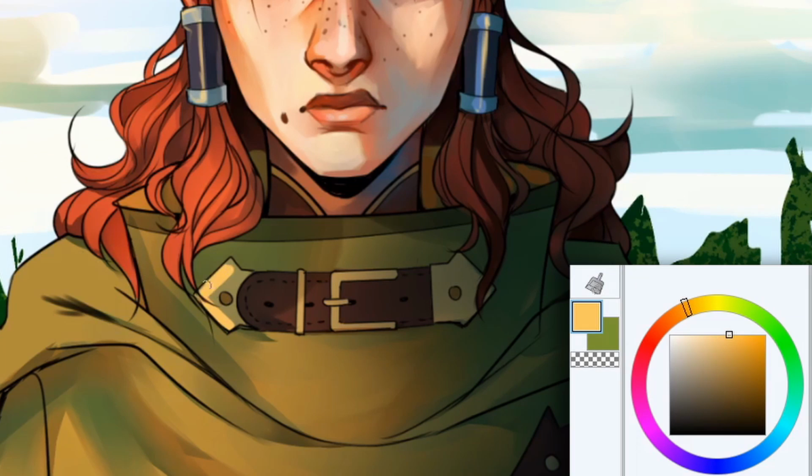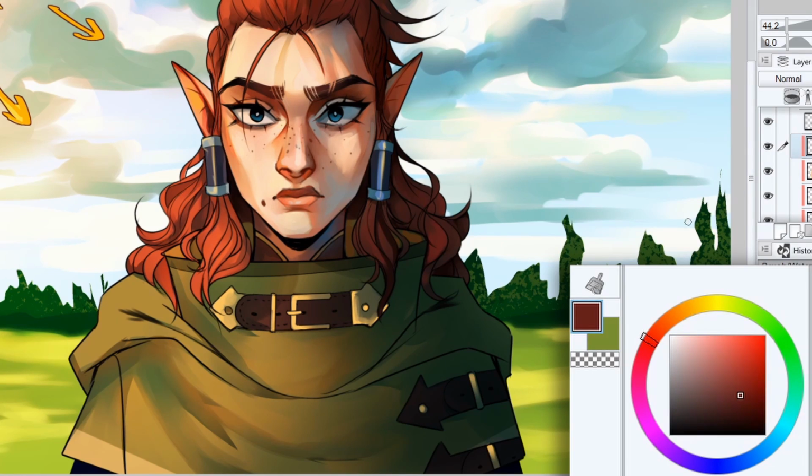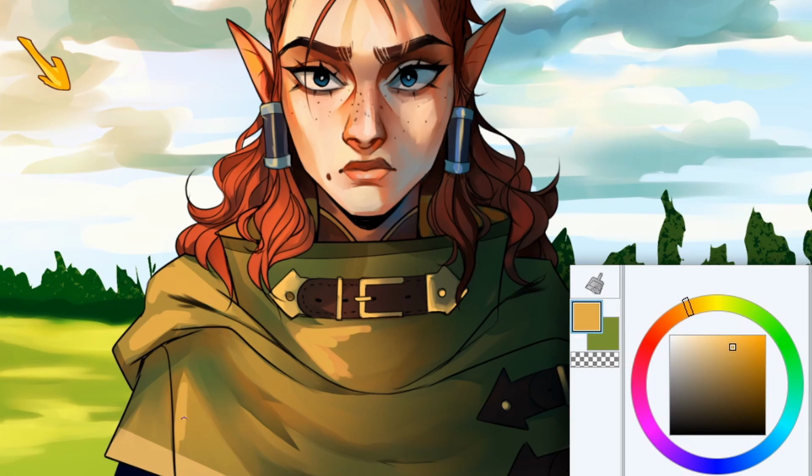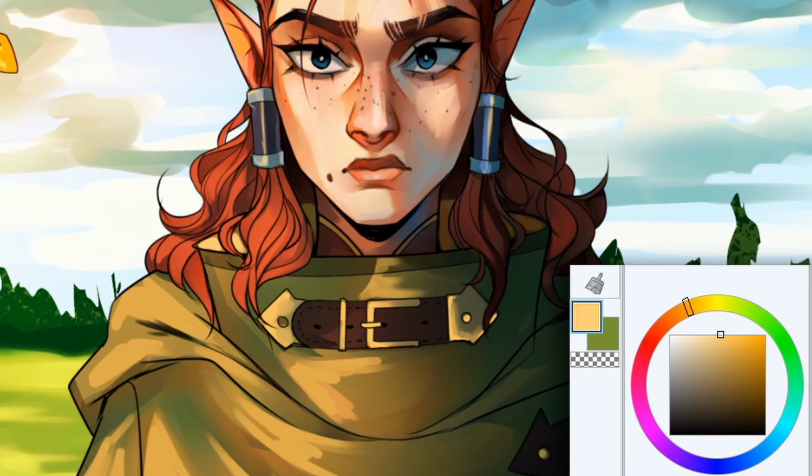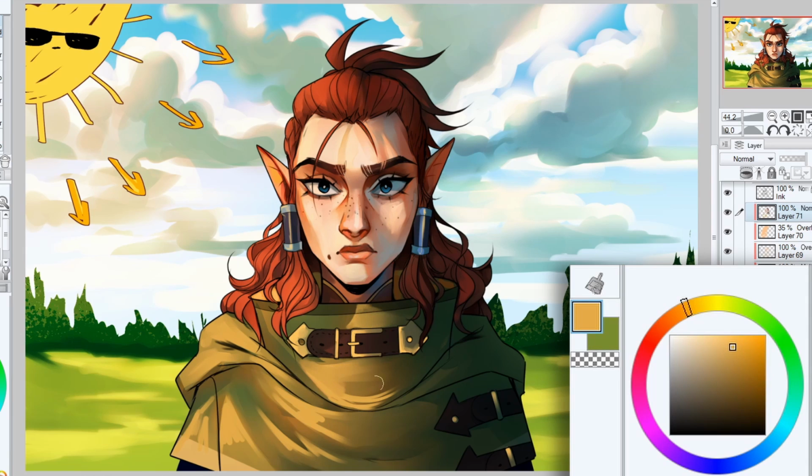For bits like this that are basically just gold, I typically go all out and just paint these the way I would paint a metal object. And again, I'm just going in and adding a bright edge to some of these clothing fold shadows, or a highlight to a central point where there's a fold. Then I'm just going to go in and blend all this out. I use a pretty big brush for this. Just a couple of strokes to blend it out, not overdoing it. Still want to have some messiness in there.